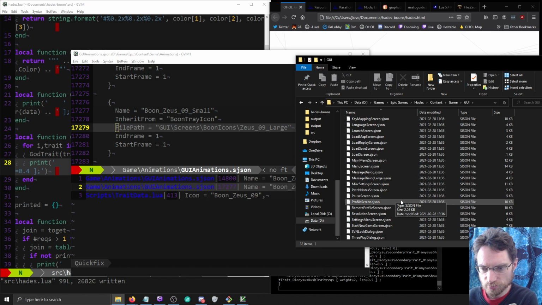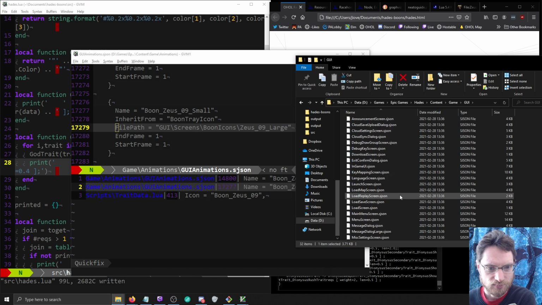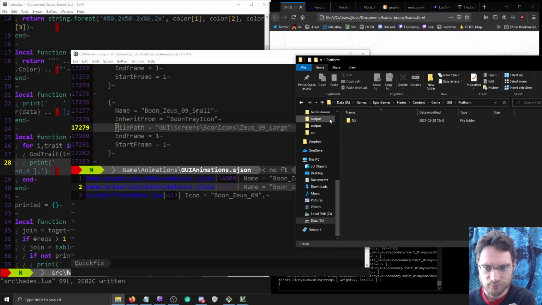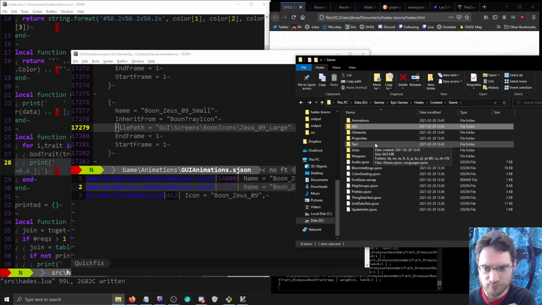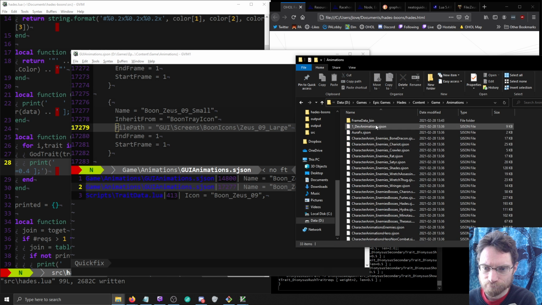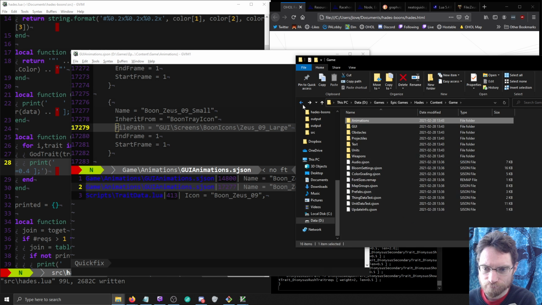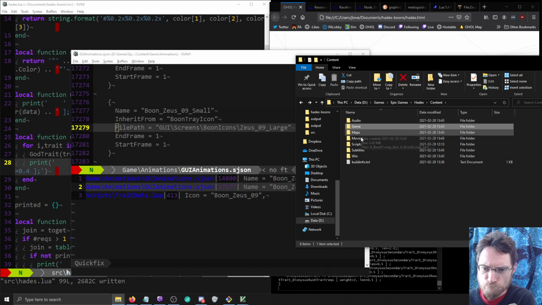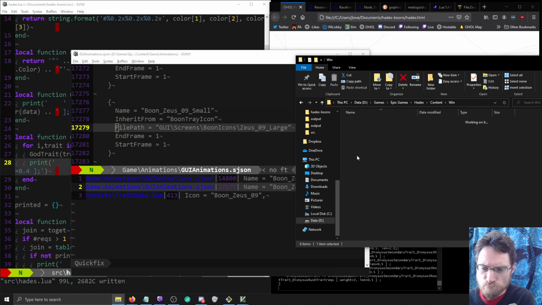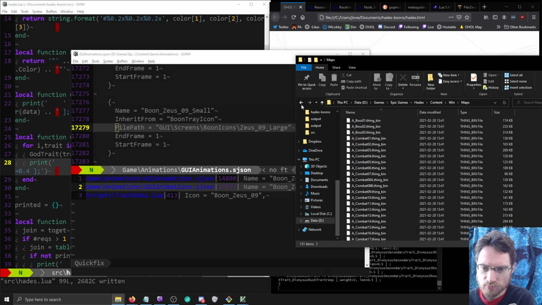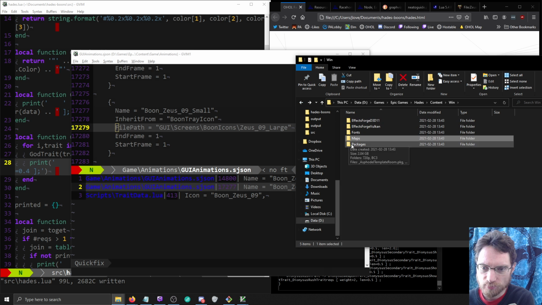GUI. There's an SJSON. Yeah. Maps? And there's bins, all right. Packages.